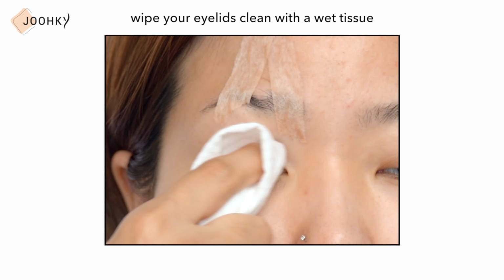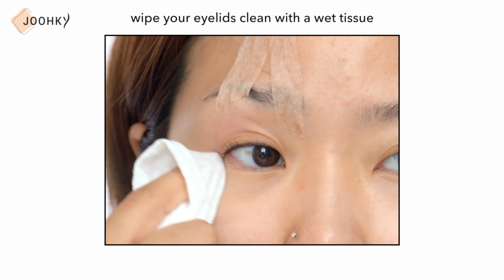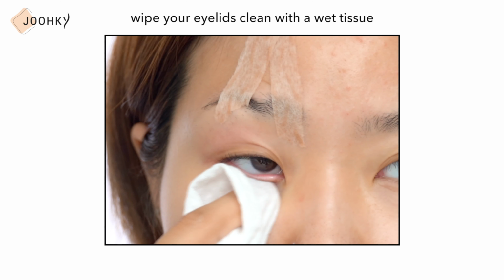If your eyebrows are raised and fixed in place, you'll want to wipe your eyelids clean with a wet tissue first, since we're going to attach the rod to our eyelids. And after that, apply the primer with a micro brush and thoroughly clean your eyelashes. Then you can apply the glue that came with the rod, but it's best not to apply too much.